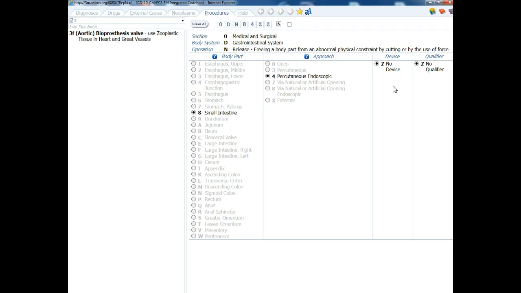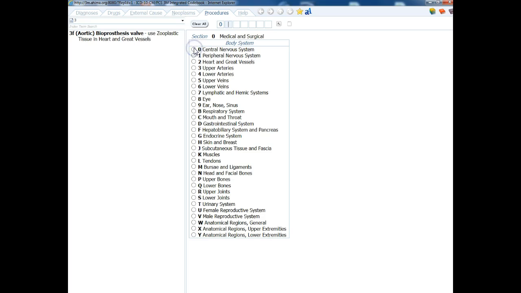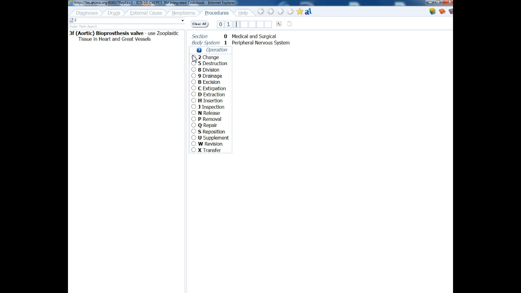So let's look at examples 22 and 23. 22 is release of carpal tunnel, and this is a percutaneous endoscopic approach. And when you have carpal tunnel syndrome, the issue is that the median nerve, from repetitive use, people get this pain in their wrists. It's when their desktop is not ergonomically correct, and over years scar tissue accumulates in those wrists, and people will have what is called carpal tunnel pain, and it's because the median nerve is being compressed. So the median nerve is part of the peripheral nervous system, and our root operation is going to be a release.